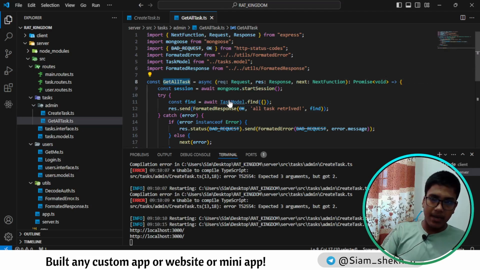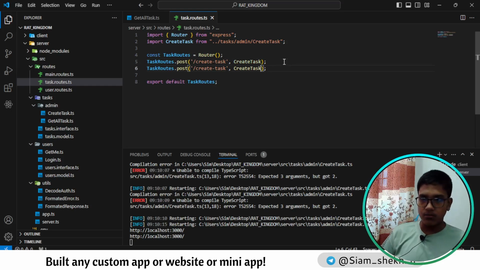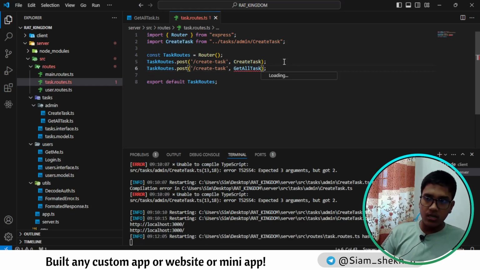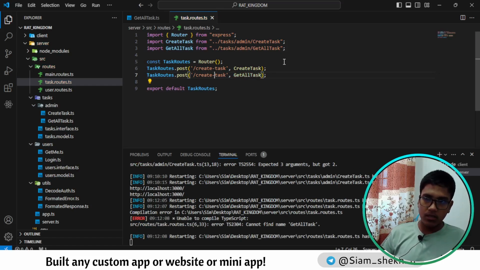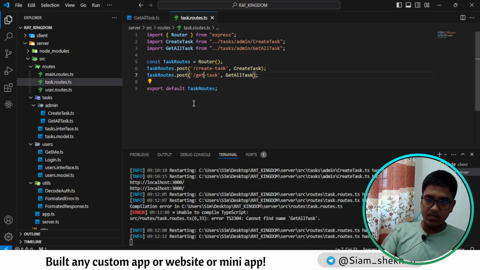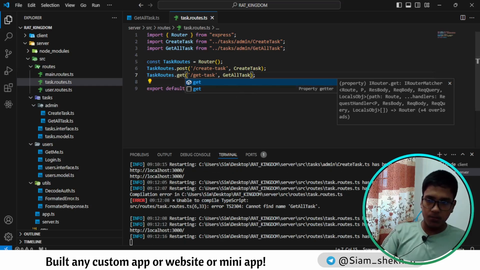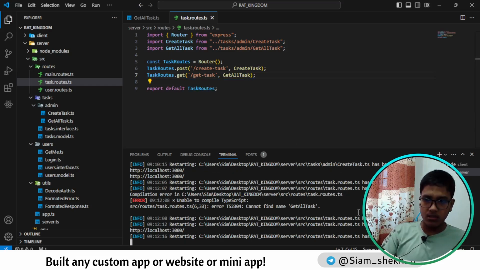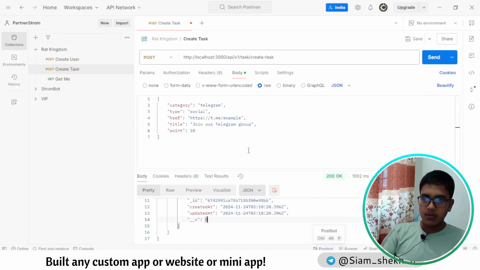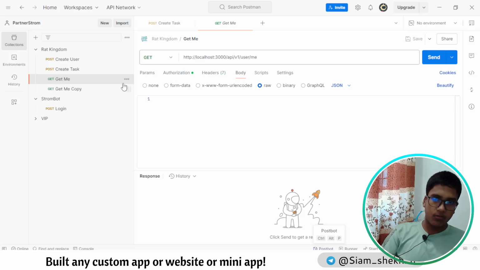Okay, now create an API on the task page, the task route, and here we just import that function task. Then we make it get task, and above one is create task, but we also need to change the method, that is previously post, now we change that to get. Great. Now save that function and copy this one, then duplicate it.